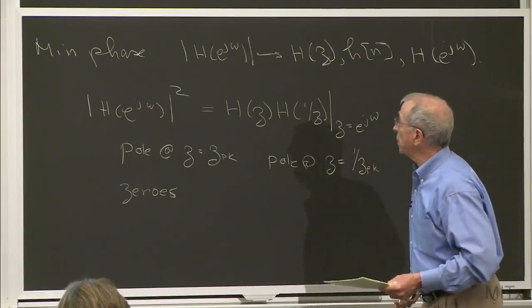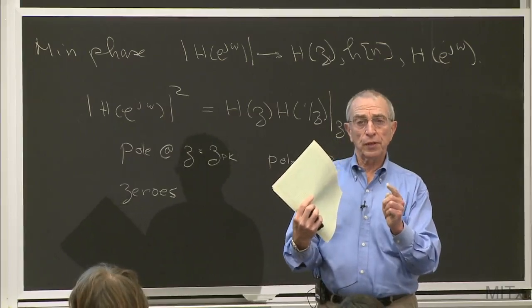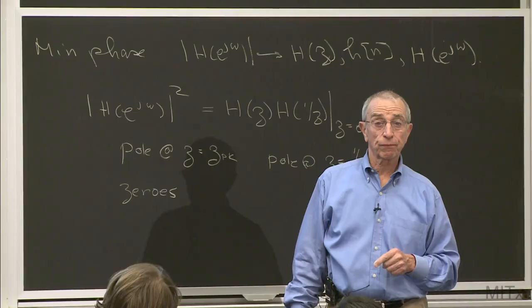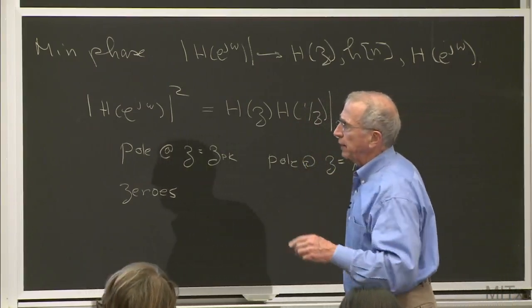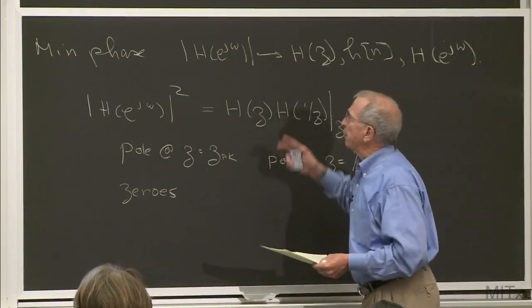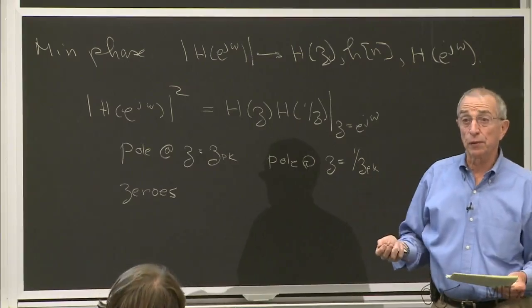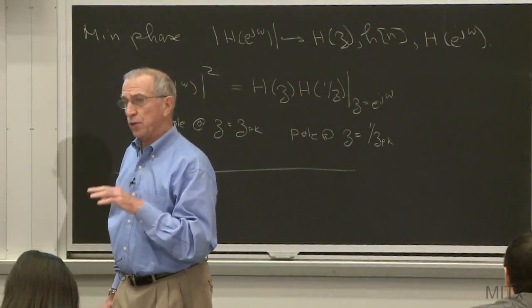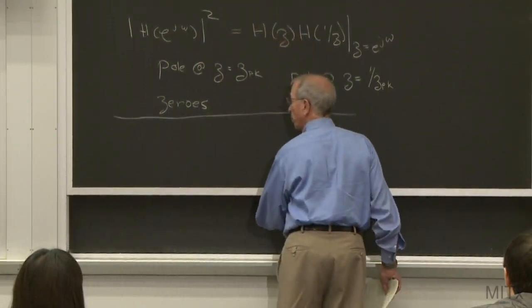Well, the answer is yes, because if the system is minimum phase, I look at all these pairs and say, well, if it's minimum phase, all the poles and zeros have to be inside the unit circle, so I immediately know how to factor this out. So that's the basic idea. And that's the basic intuitive idea for why, if I give you a minimum phase system and the magnitude of the frequency response, the phase is uniquely specified, which is really pretty interesting. I encourage you to just get this under your belt because we're going to be wanting to refer to this as we move forward and talk about some issues of quantization and when we're talking about random processes.